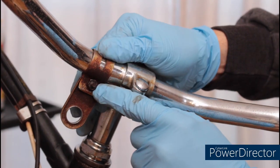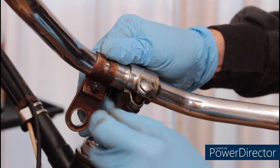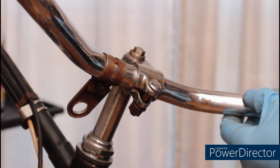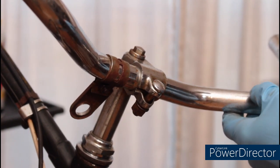The screw that holds the speedometer bracket in place is rather rusty, so unfortunately that's going to have to wait till I can find my Dremel tool and cut it off.